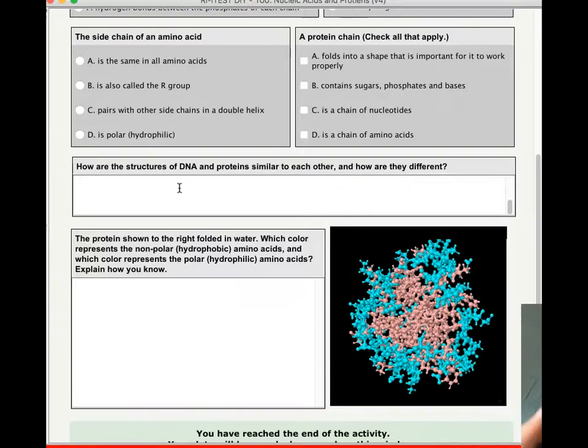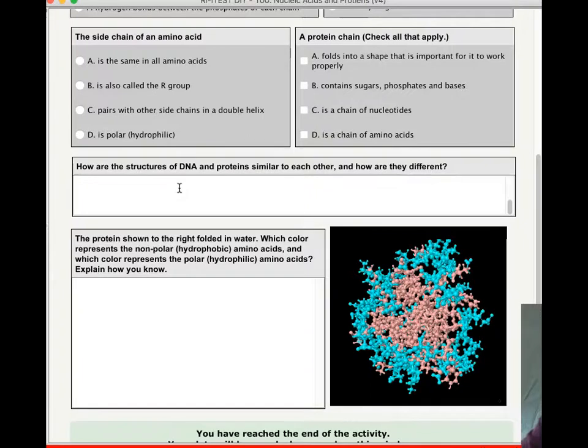Some of them are going to be like a pipe in the side of the cell membrane. Some of them are going to be kind of squashed up, some up to be an enzyme. It just depends on what they're doing. Some of them are going to be kind of long and ropey, like the protein collagen that you have in your nose and your ears. It's a strong, fibrous protein, also used to make ligaments. So the shape of a protein is going to depend on what its job is, what its function is.